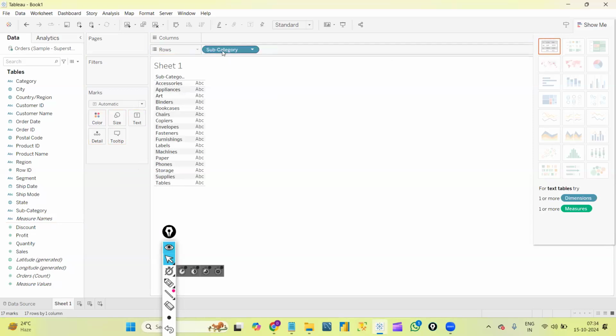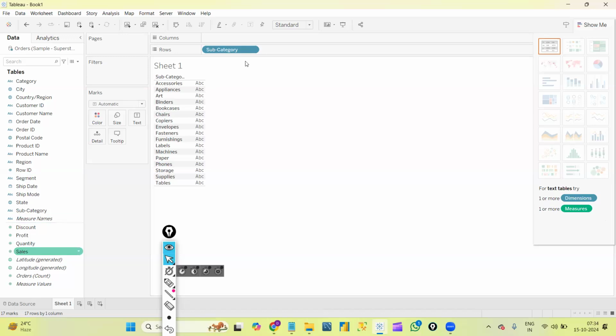That is for this subcategory data. Only this graph is applicable. This graph is called a text table. It just shows whatever data we selected in a normal textual or Excel file format. Going forward, when we start the visualizations concept, we will learn each and every graph available here, very detailedly.